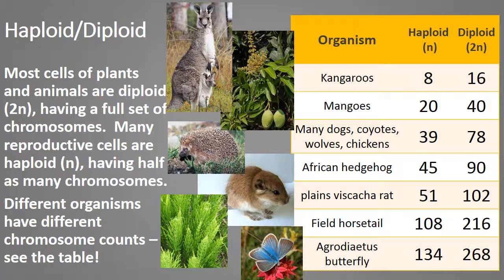There's some kind of mouse that walks around with 4n as its number, but I just kept it simple here with haploid and diploid numbers for a bunch of different common organisms, and you can see the different ranges, but no association between how many they have with how complicated or large the animal or plant is.